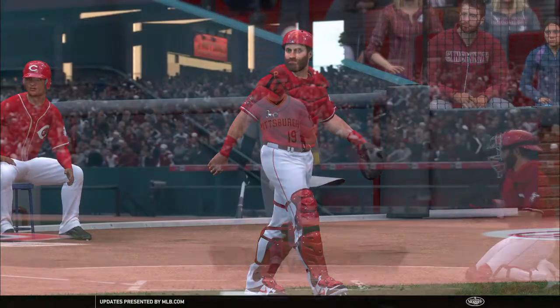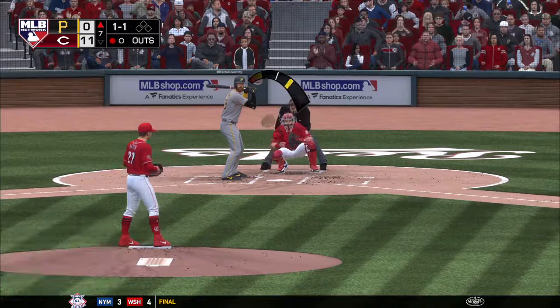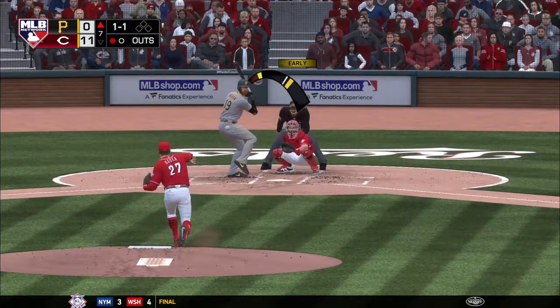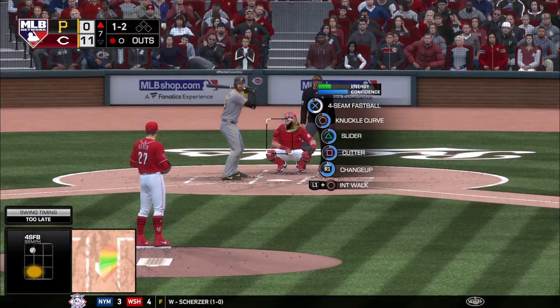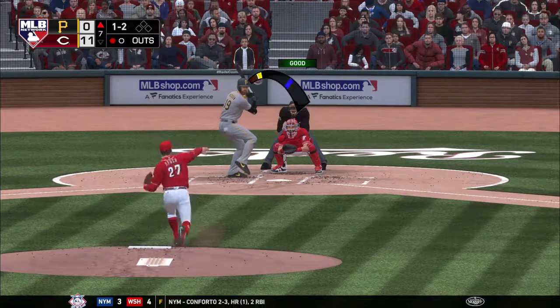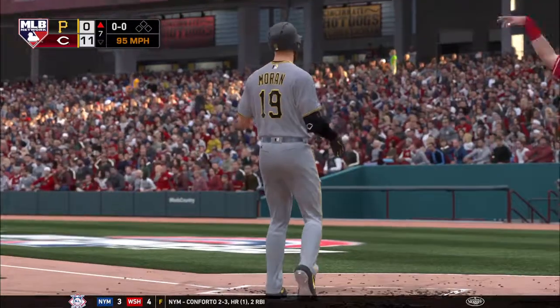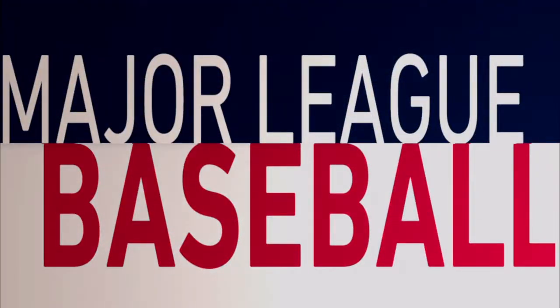Now batting, third baseman. One away here for the Bucks in their half of the 7th, and that'll bring up Colin Moran. No contact there, and it's 1-2. I'll tell you, we're in the later stages of this ball game, but his fastball is still coming out of his hand with plenty on it. And he's just rolling right now, with a dozen strikeouts for him in the ball game.